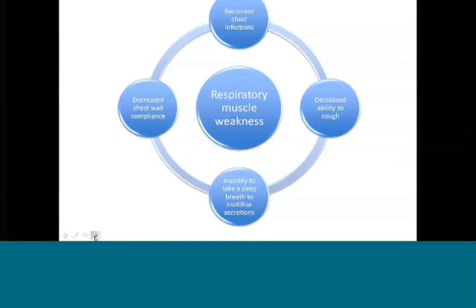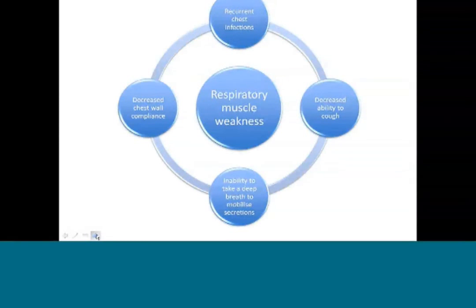Our previous two speakers have already talked about changes in chest wall compliance. And respiratory muscle weakness leads to, as we've already heard, a tightening of the intercostal muscles. The scoliosis can change the chest wall profile. And obviously, in order to clear the secretions, we want to have a good compliant chest. We want to be able to deliver a deep breath in and see chest wall movement so that we know that we can get behind the secretions.